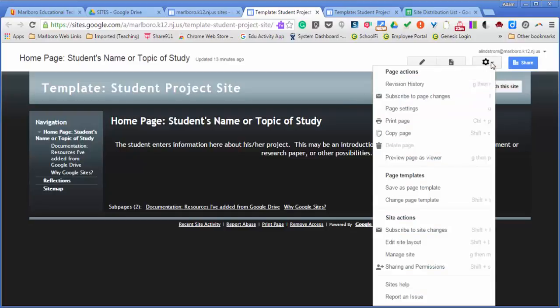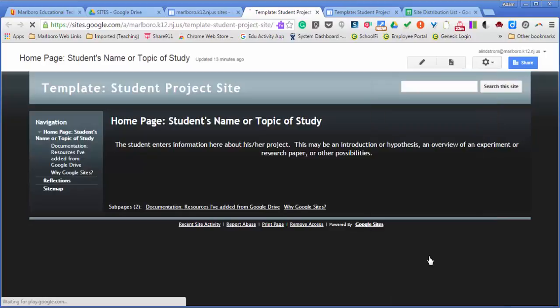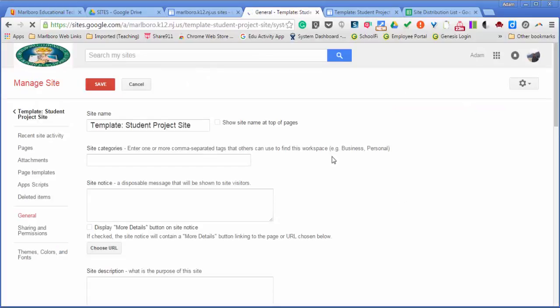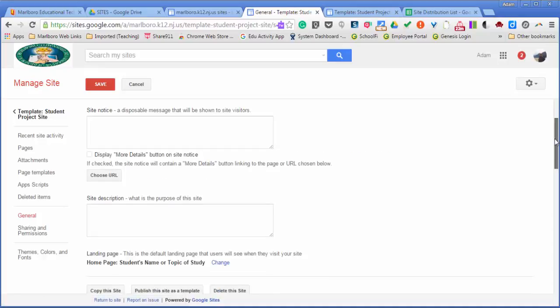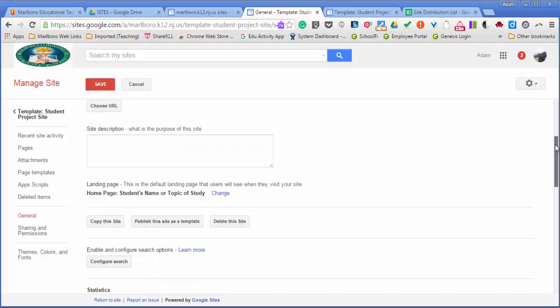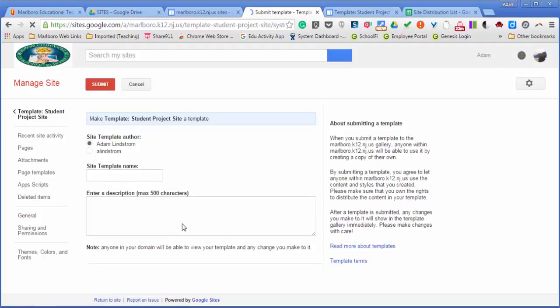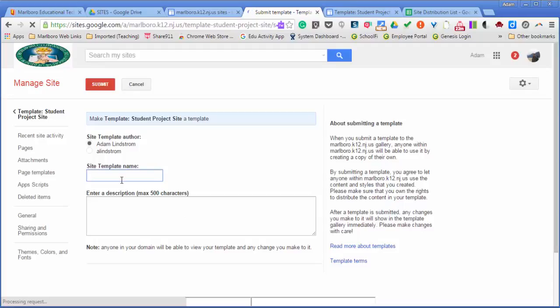So click the settings cogwheel, scroll down to manage site, and then what you want to do is scroll to the center of the page on this first page and click publish this site as a template. And then you want to rename it.